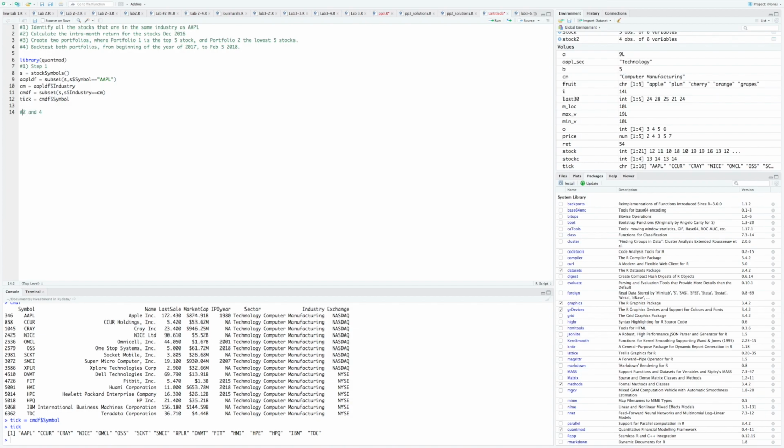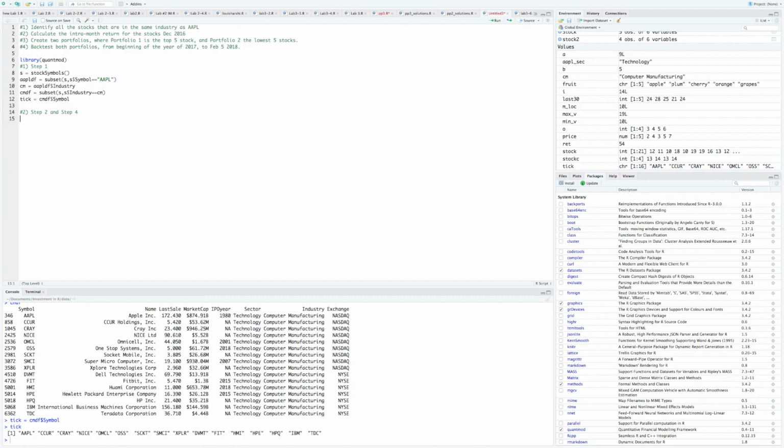The reason I'm going to do this is because it's more efficient for me, every time I call get symbols to get the stock data, to just get all the data I need in that one step, rather than call get symbols multiple times. All right, so let me show you what I'm talking about.